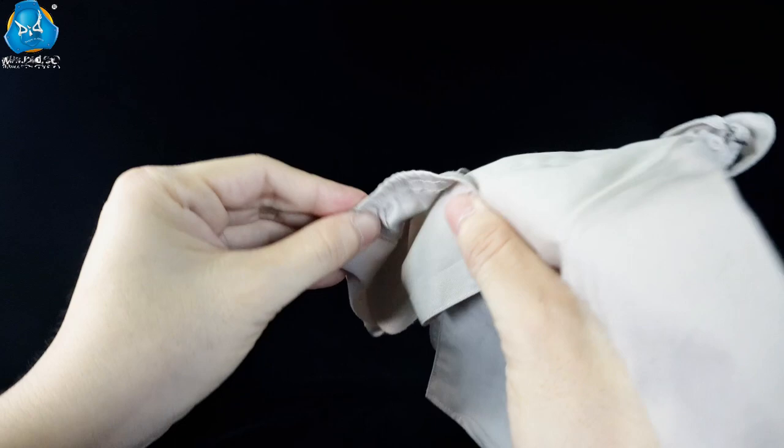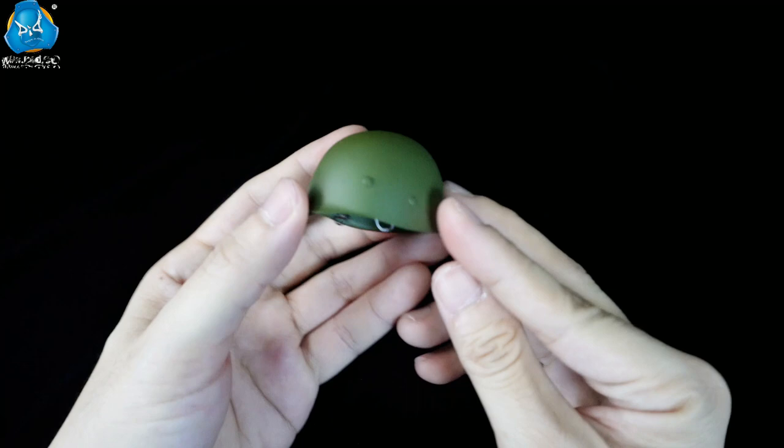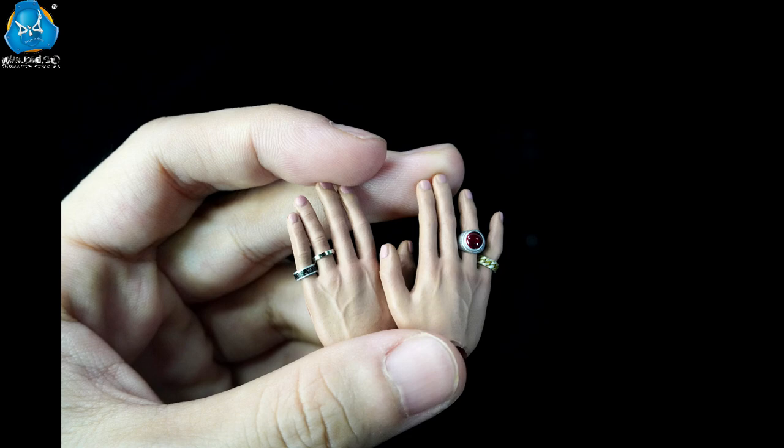He wears a green M1 helmet and comes with an extra helmet liner that can be worn separately. Two helmet straps are also included. He can also wear an olive green garrison cap. There are three pairs of palms for available poses: relaxed, holding a gun, and holding a horsewhip.